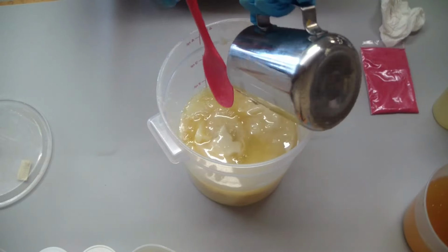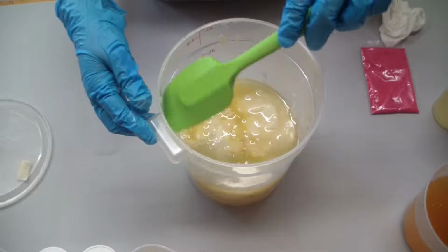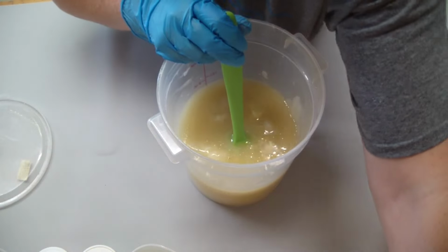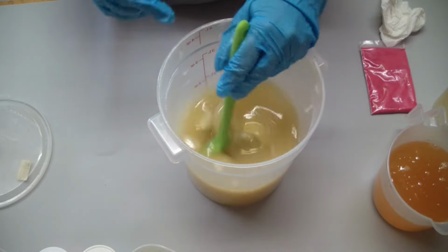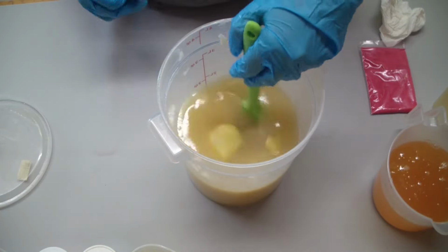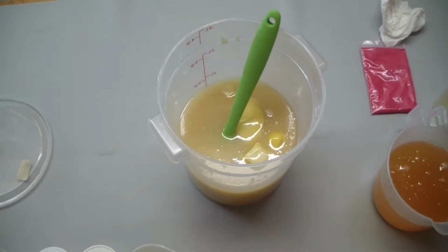I am making a soap that I have not made in forever, and this is Winter Candy Apple. I'm going to attempt the double in the pot swirl that I've used in the past to make this soap. So I'm really excited to see how this turns out.